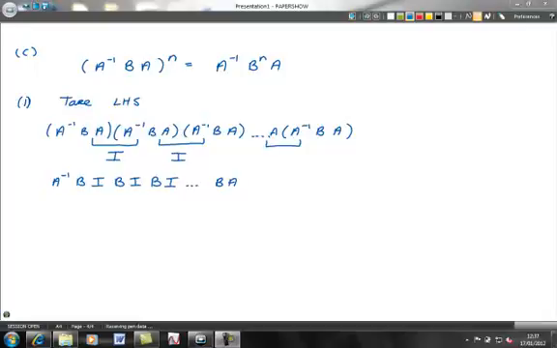Obviously, any matrix B multiplied by the identity matrix itself is just going to be B. So A inverse, it'll be B times B times B, BA. What you'll be left with is A inverse, well, B by B is B squared, B by B by B is cubed. Depending on how many times you've multiplied your original, which is n, you'll end up with B to the n, A, and that's part 1 done.